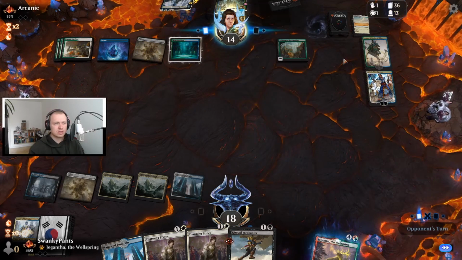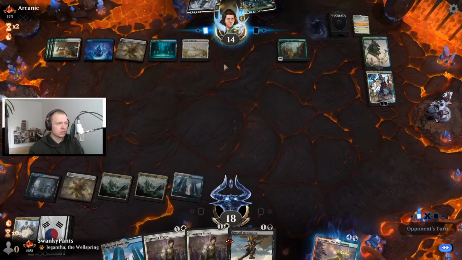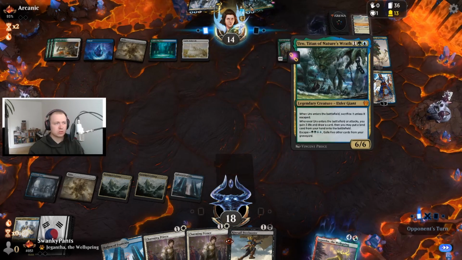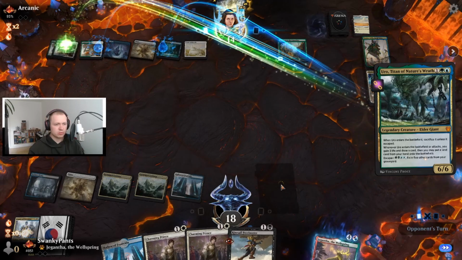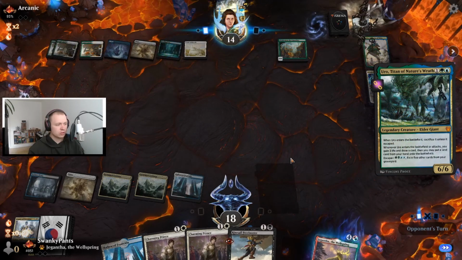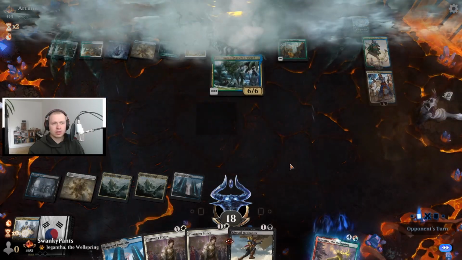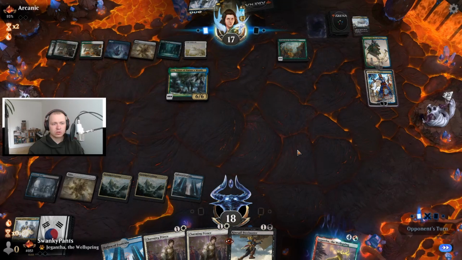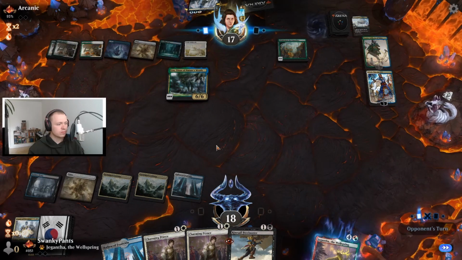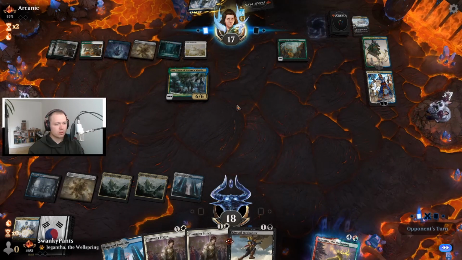Cycling Secluded Step there. Finds a castle. Probably just goes for escaping Uro now. See, now the Kitesail Freebooter is not doing a lot. I guess we'll have to find like a hostage taker or something like that. Deputy of Detention maybe.